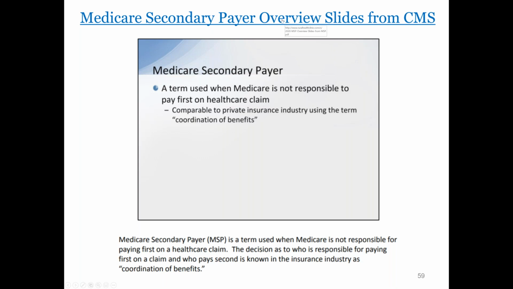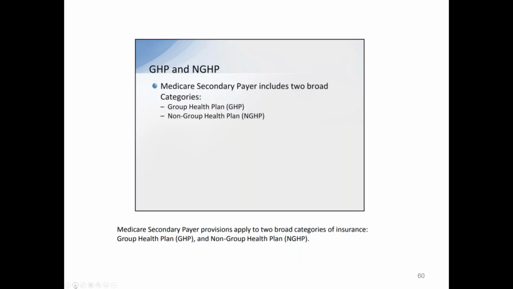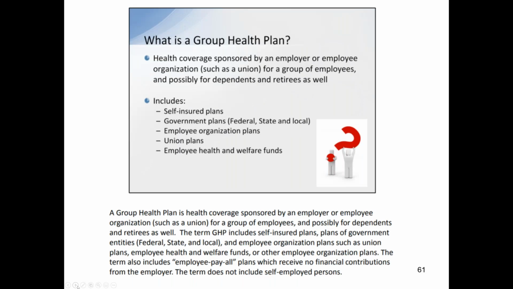If you click into this slide right here, there's a presentation that CMS does on Medicare secondary payer. It's got about 24 different slides in here. And it talks about the two major groups you really need to get in your head: group health plans and non-group health plans. The non-group health plans almost always are going to be paid primary, and the group health plans, in most cases, will pay primary is the way I sort of look at it. Like 3 out of 4 occasions, Medicare will be primary and the group health plan will be secondary. And probably 100% of the time, if they're a non-group health plan, Medicare is going to want the non-group health plan to pay primary, and then Medicare will come in paying secondary. It's sort of the cheat sheet that you use in your head.